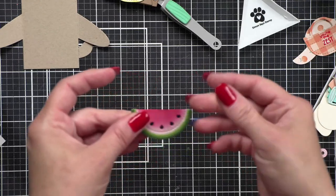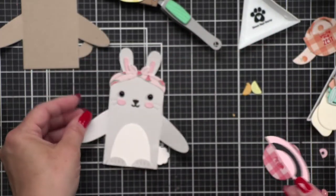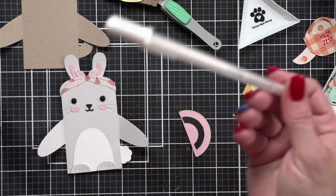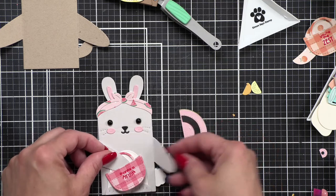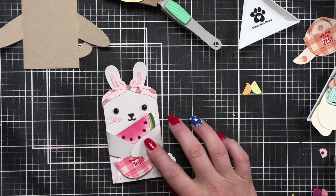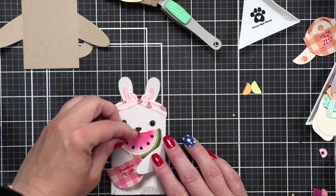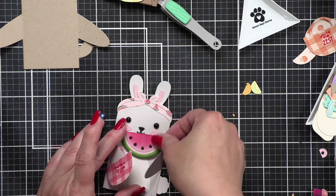I'm going to take a white pen and go around this edge a little bit. Different white pens work better on different days — it's irritating. I feel like none of them last as long as I think they should. I laid that black piece back behind. What brand of white pen do I use? I like the Signo Uni-ball and also the Jelly Roll pen from Sakura. I like both of these, but I do find I have to buy new ones quite often. I wanted it to look like she was holding her basket and her watermelon — let's put a little glue on that.